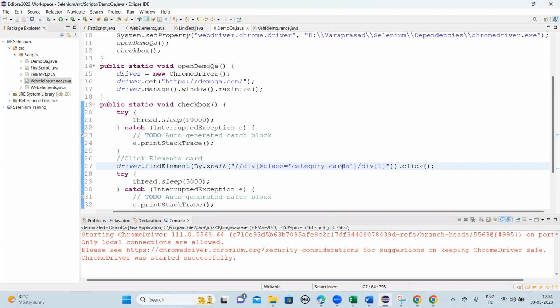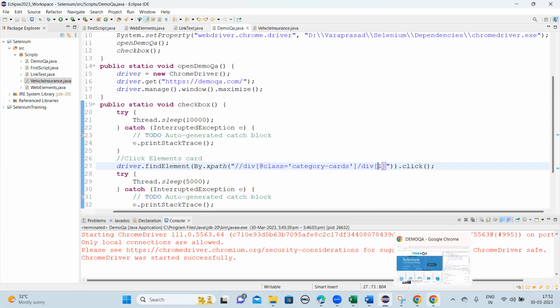Inside this parent element, if I use a single slash, what is the meaning? This element is a child element for this division. All of you clear, guys? If you define a single slash, what is that meaning? The next following element is a child element of this parent element. That is the meaning of that in XPath. So inside this child, I want to select the first element, first child. So that is why I'm giving 1 inside square brackets. I want to find the first division child element. All of you clear, guys? This is the meaning of this XPath now.